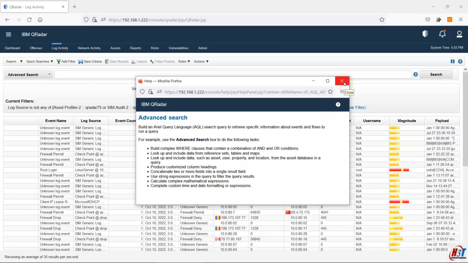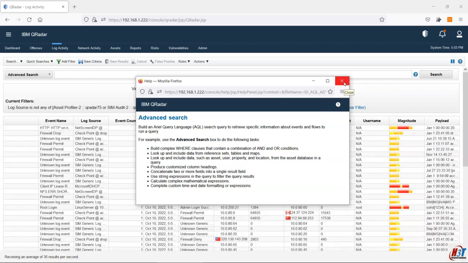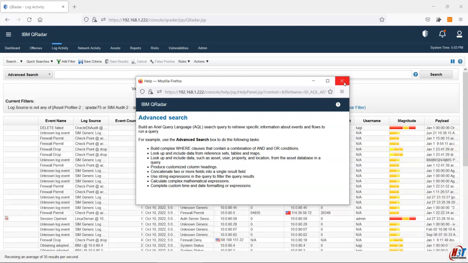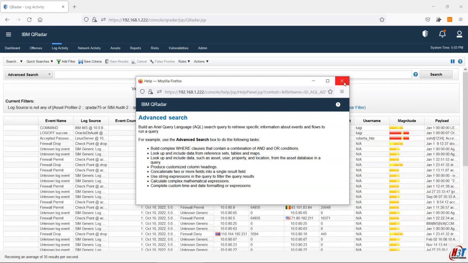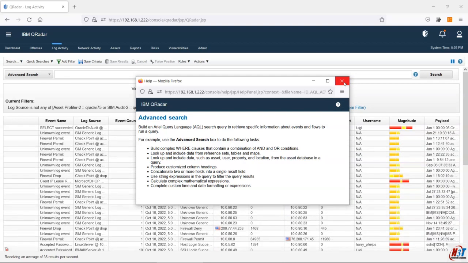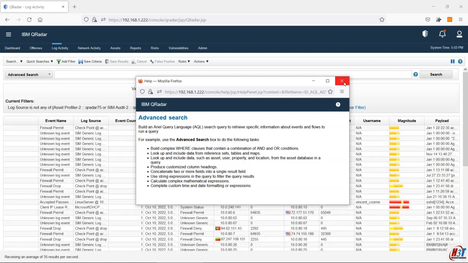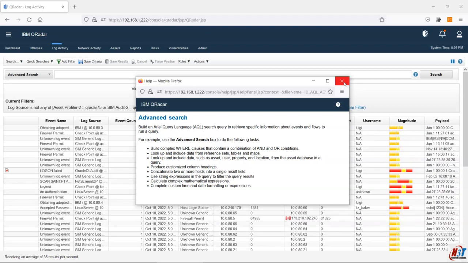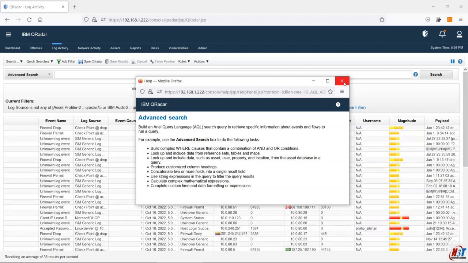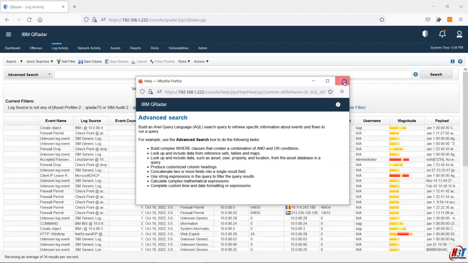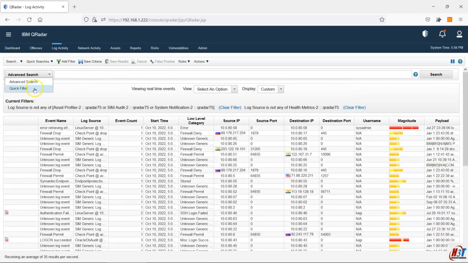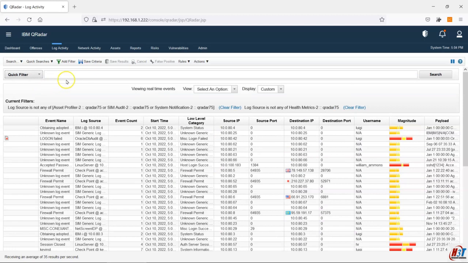AQL, we can say that it is also helping in threat hunting, but I prefer to put it in a separate lesson because it requires more attention, because it has syntax, different ways of writing it. So the AQL we will address in a different lesson, but here we'll focus on the quick filter.